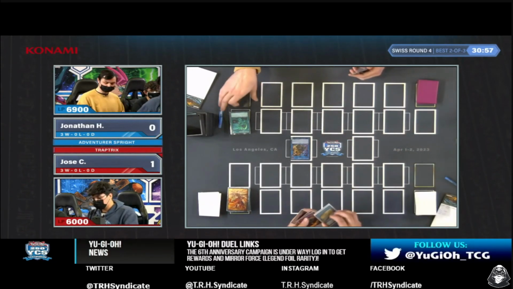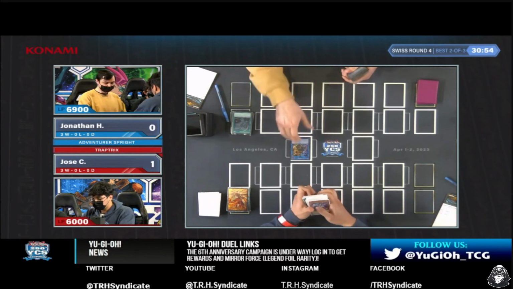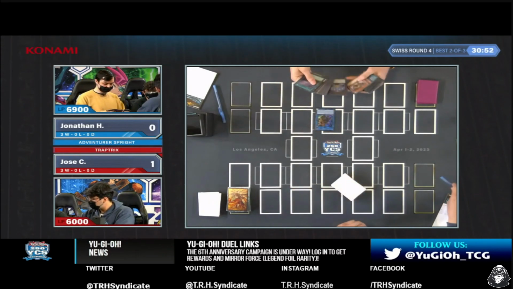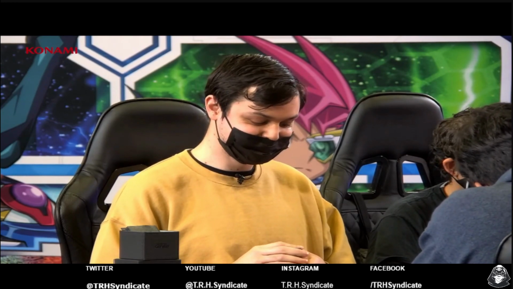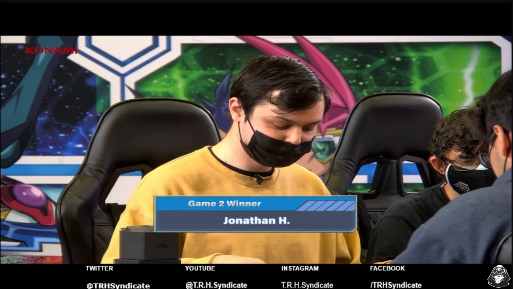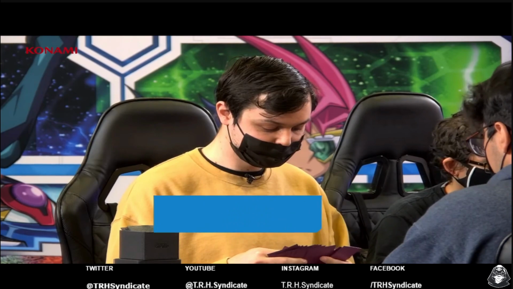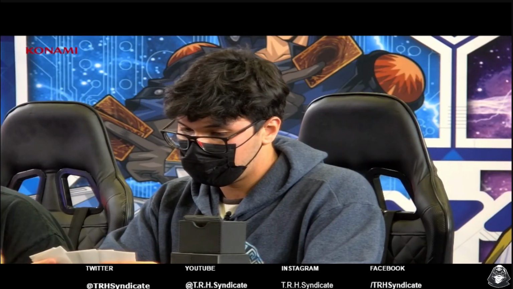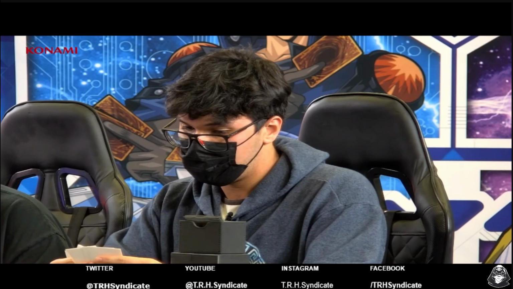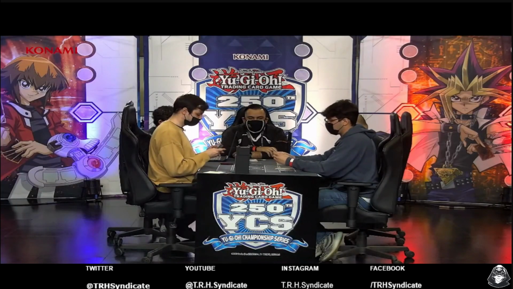This is another very quick game. Yeah, that was a really tough one. Jonathan played that very well. That's a very difficult field to approach. And I think the only thing that Jose maybe could have done there was try to bait out the carrot first with something. And I'm not certain what that something was going to be, because you wanted that Evenly Matched to resolve. Yeah, that should have been priority number one, getting that to resolve.